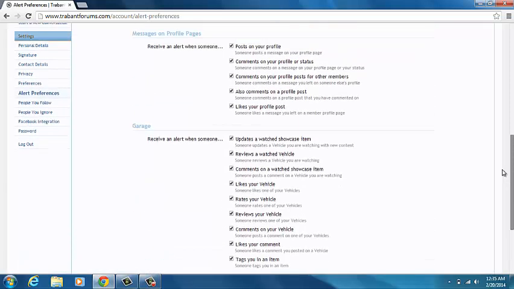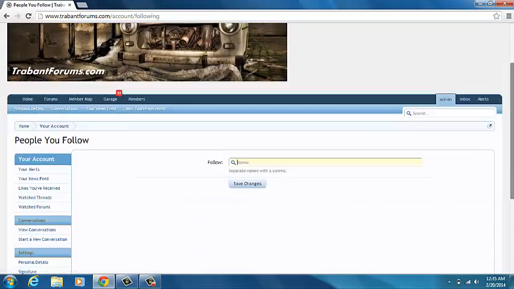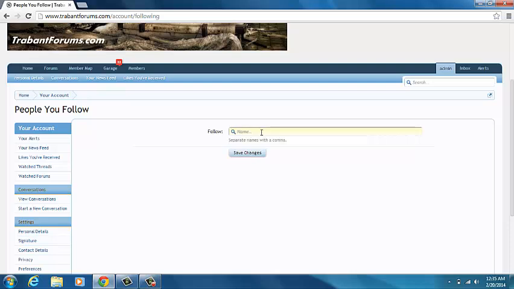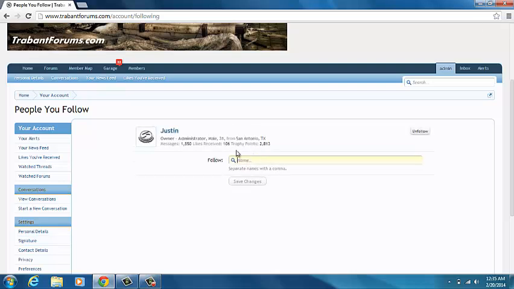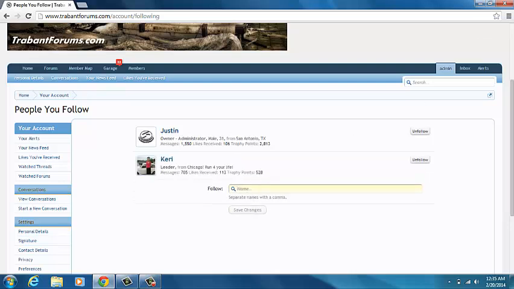Now, there we go. You can also go into people you follow. I'm not following anybody here, but you can pick certain names. For example, let's say I want to follow myself on my real profile. I can hit that, and so now it shows that I'm following myself. If I wanted to choose another member, for example, Carrie always has some great things that she shares, so I might want to save her and follow her. So I'll do that.